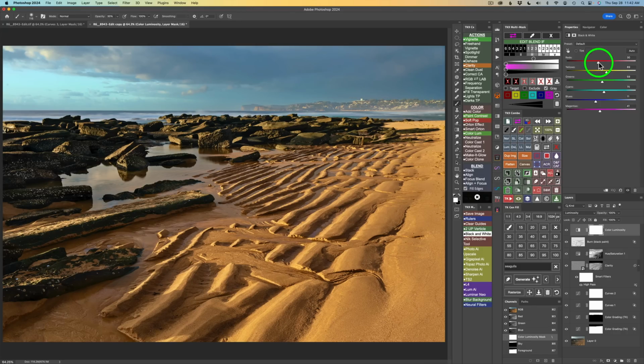And so what I'll do is, I think I want to lighten up my reds a little bit, like right about here. And I just want to darken up my yellows just a little wee bit. See, if I move this to the left, I can darken them, but I want to take them to like right here. Now with the blues and cyans, let me just lighten up the cyans just slightly to like right there. And then the blues, I think I'm going to darken up the blues a little bit. So I'm going to take them over to right here. So let's take a look. Here is the before, here's the after. It's a subtle adjustment, but I think it's very helpful.